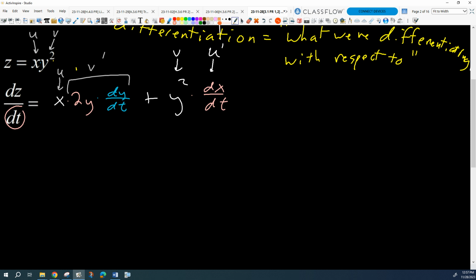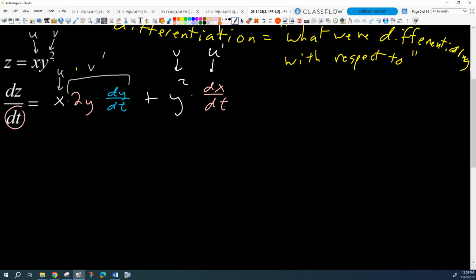So one thing we probably want to concentrate on doing now that we haven't had to do in the past: we've always gotten lazy and just said the derivative of u, like in this case, we would have said y squared times the derivative of x. We can't just say that anymore. I just did that to you guys, but what should I say instead? I should say the derivative of x with respect to t, right?